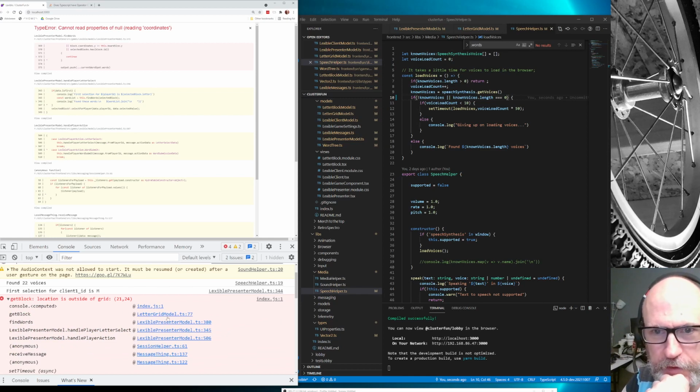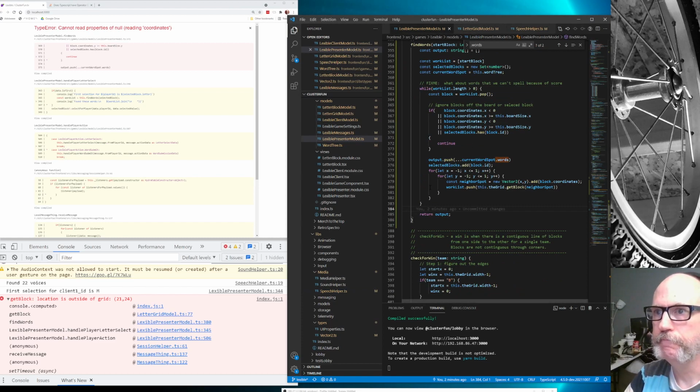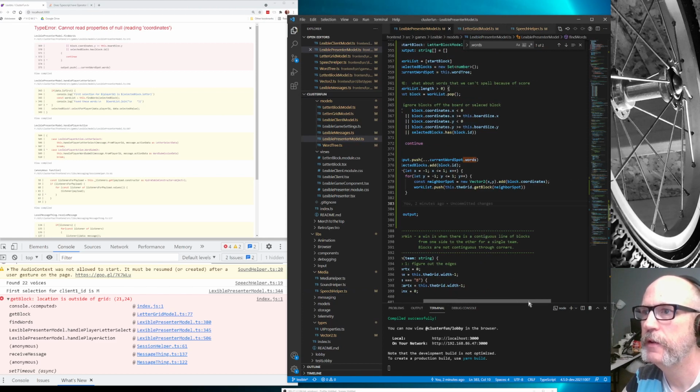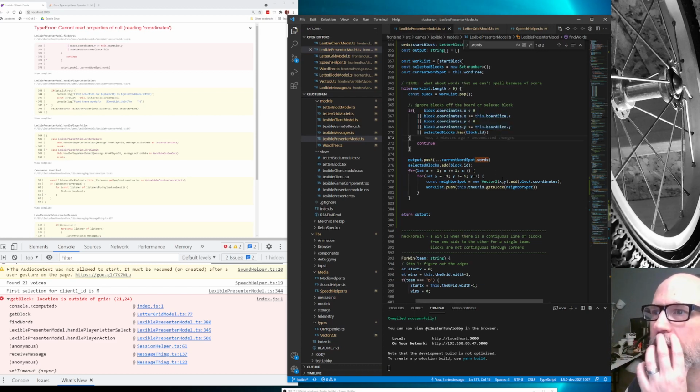So this happened in letter grid model, called from Flexible Presenter line 380. We're going to push the neighbor spot. Oh, stupid. Okay, I had this check here, but guess what?